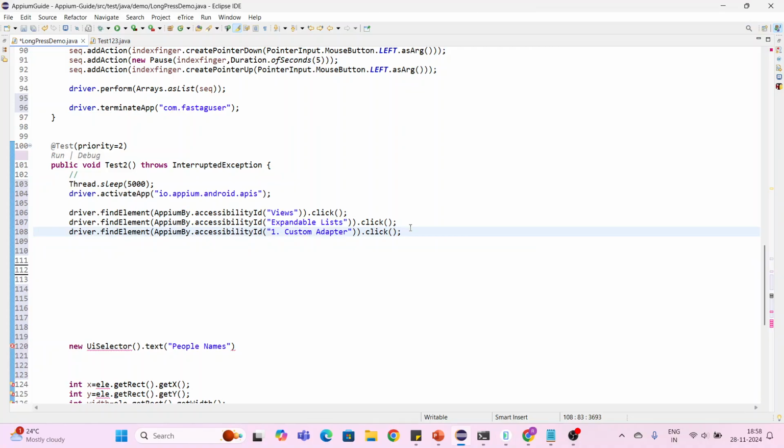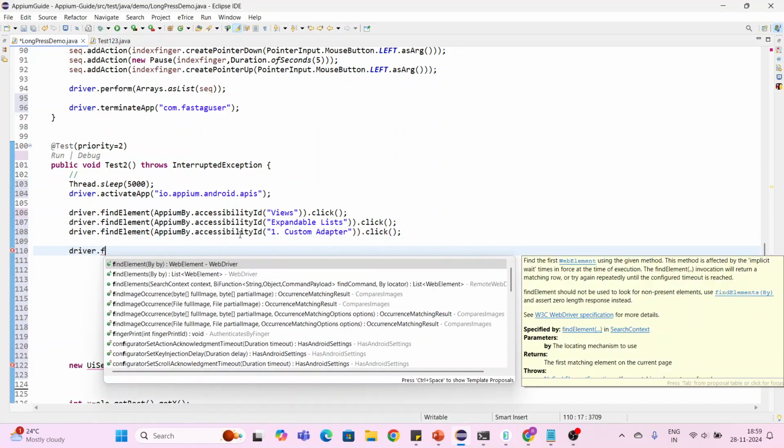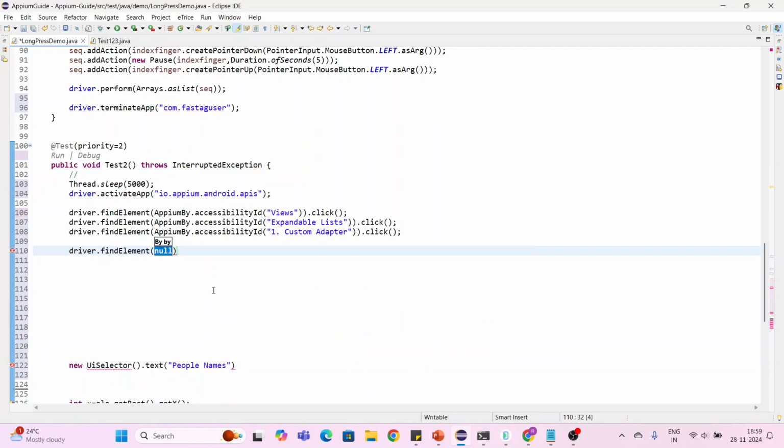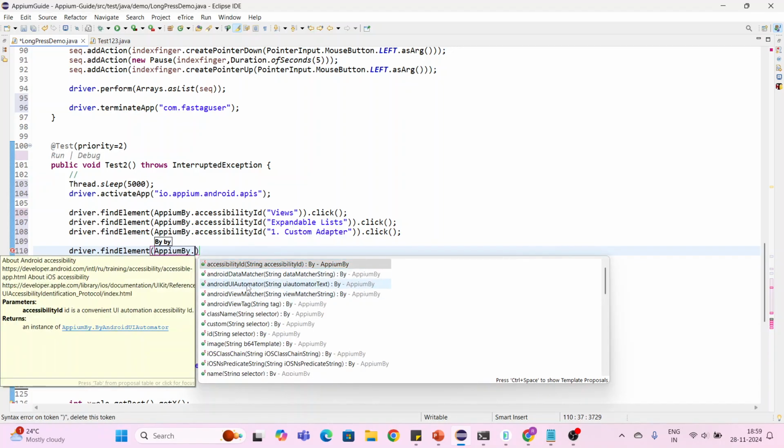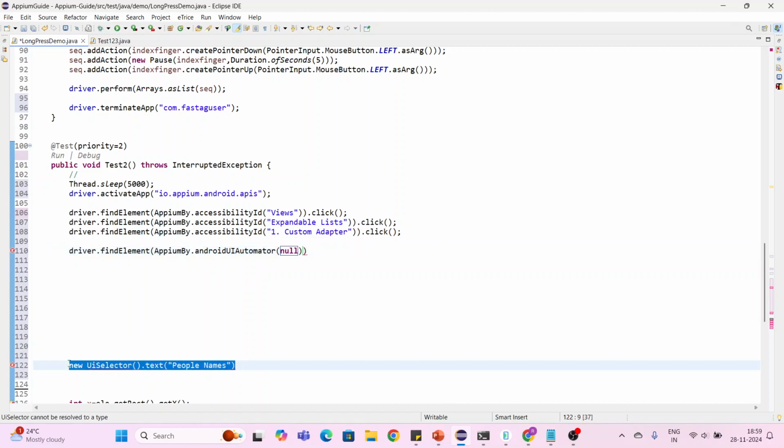So I'll say driver.findElement, AppiumBy, and this is the Android UI Automator. So I use this locator value there.